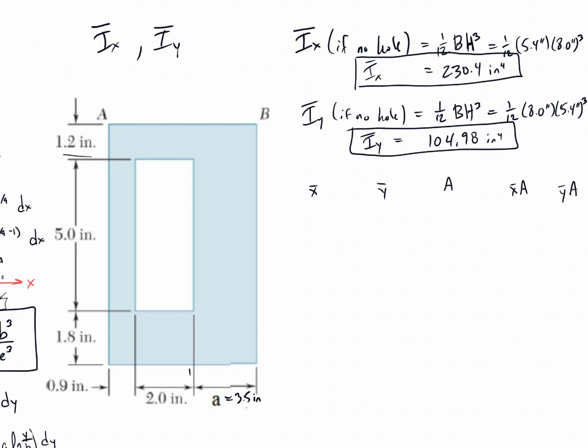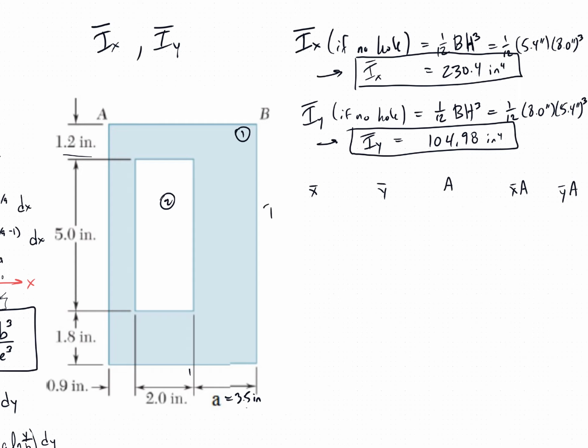And we need to number these shapes. You could break this up into a bunch of tiny rectangles, but I find it easiest to just do one big one and a negative one. So here's shape 1. Luckily, we've already done some of this work. I got a little ahead of myself, didn't I?